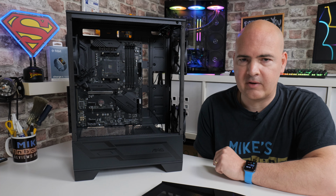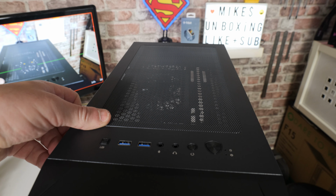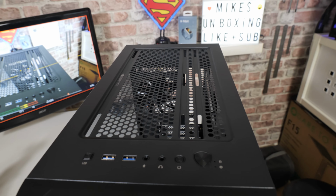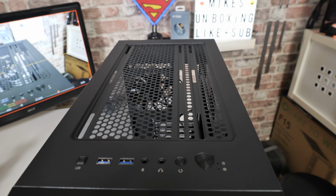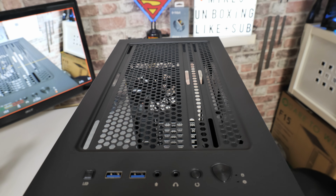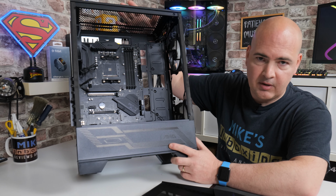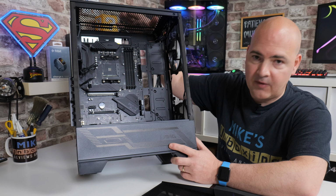At the very top, in terms of ventilation, you do have a removable magnetic filter, which is very common these days, and I'm really pleased to see that the top section is really nice and open, using that hexagonal mesh, which is really good for airflow. So depending on what you're putting up there, even if they're not static optimized fans, they're still going to have a fighting chance of removing the heat from the chassis.